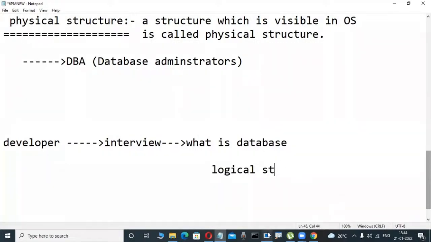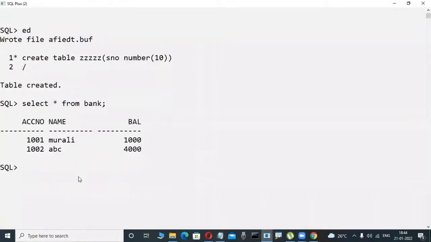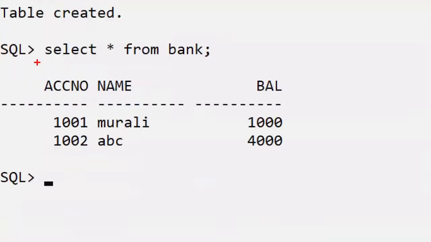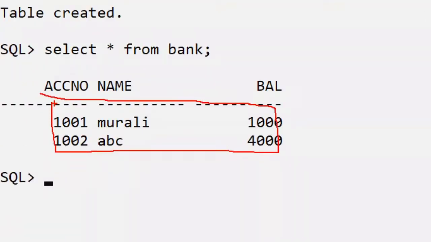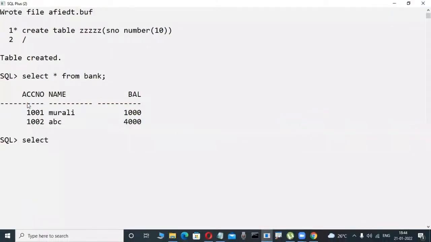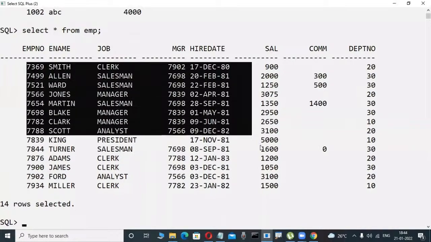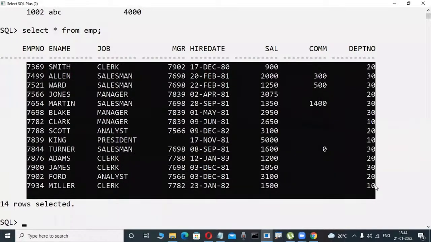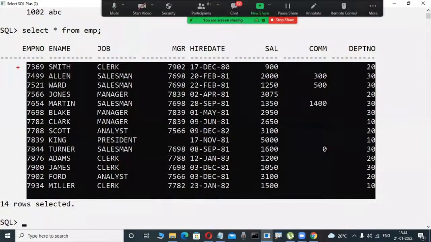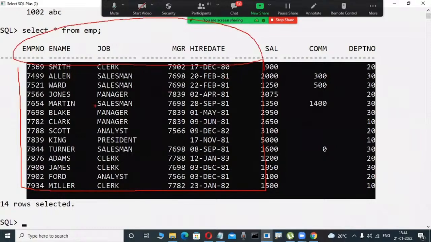What they're telling is, yes, it is a place where we can store a structured collection of data. Is this a structured collection of data or not? Table format. Suppose yesterday, anybody observing, a big table, I was typing like this. It is a structured collection of data. This is the logical side we are talking about, the table format, because tables, views, procedures, functions, triggers, developers are well-known with these. Maybe a database is a place that stores what?